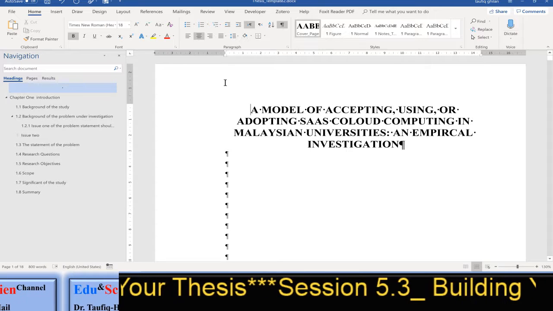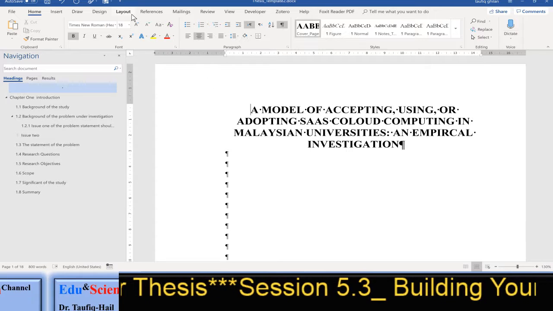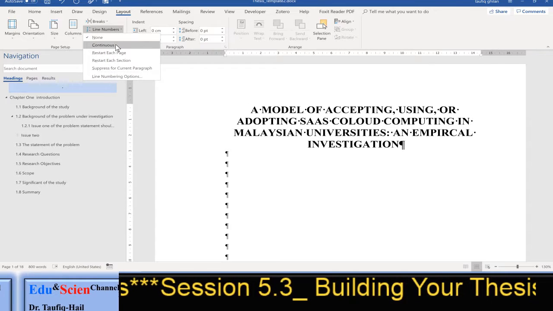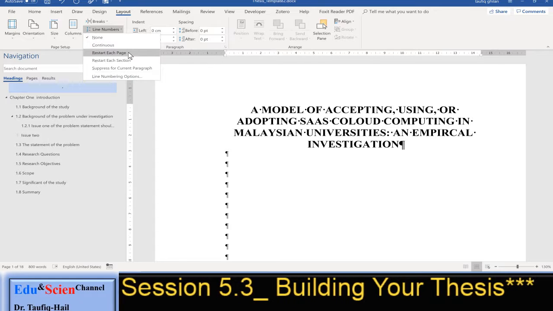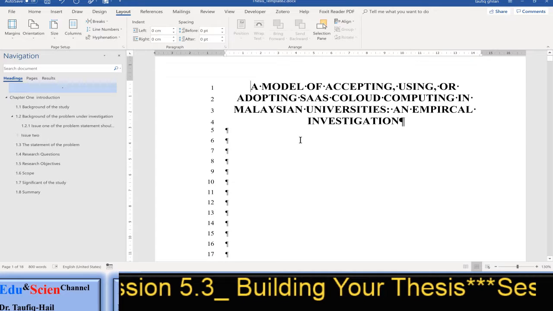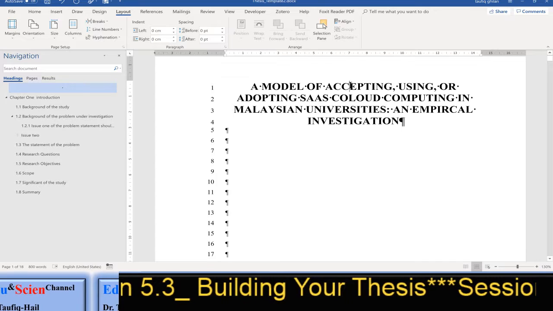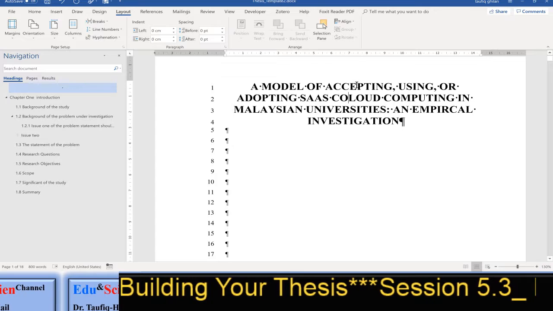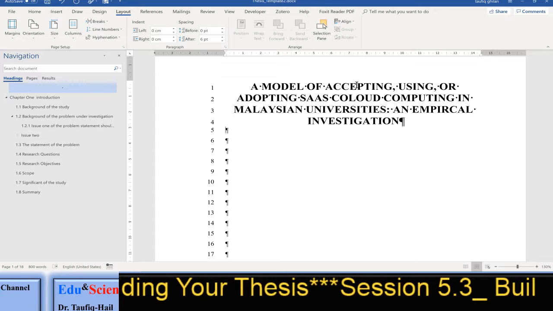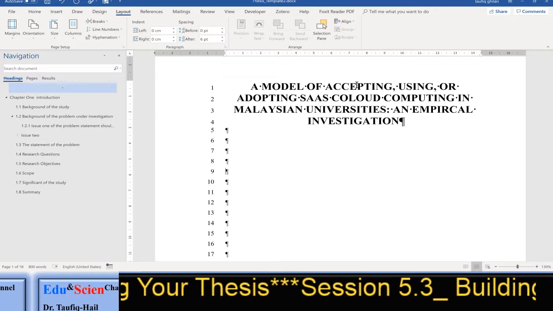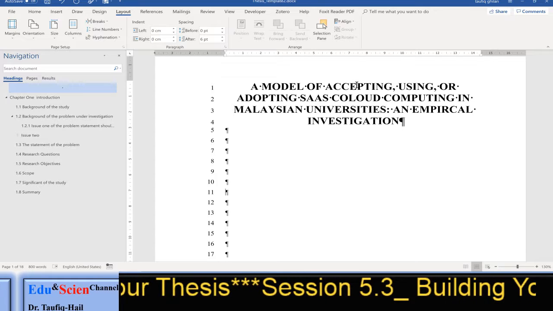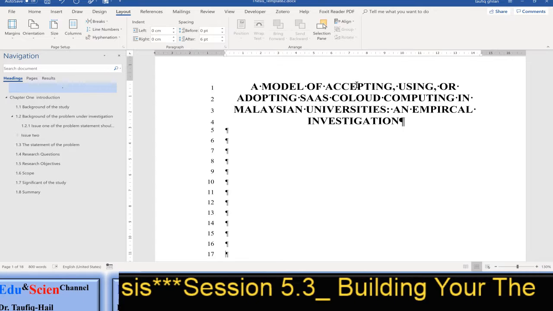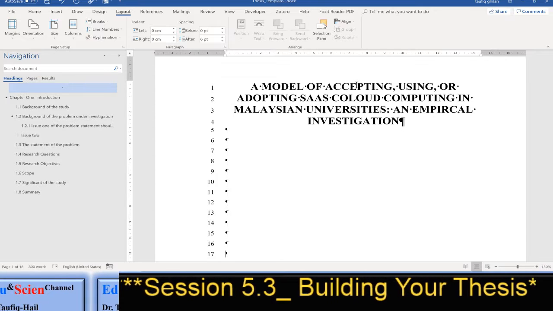For easy understanding, we can go to layout and give numbers. So we start each page with numbering, so we can know in which line we could fill the other requirements. Now this is the first line, second, third, fourth, fifth, sixth, seventh, 8, 9, 10, 11, 13, 14, 15, 16, 17, and 18. Here we will write the name.